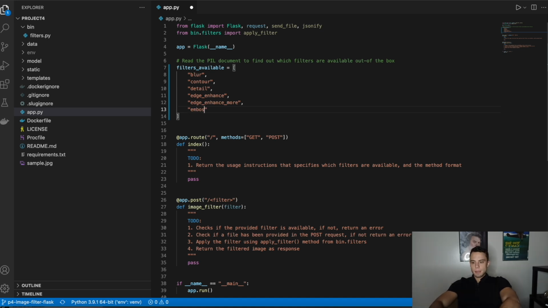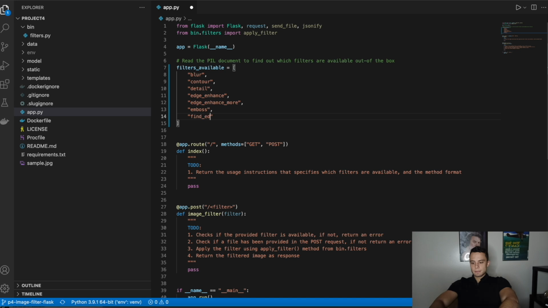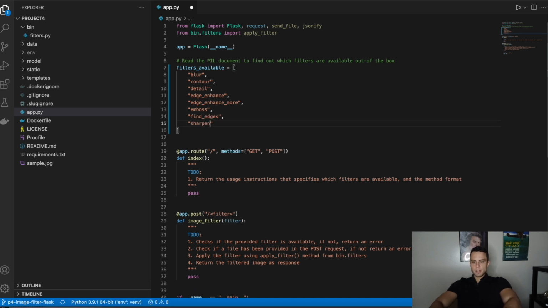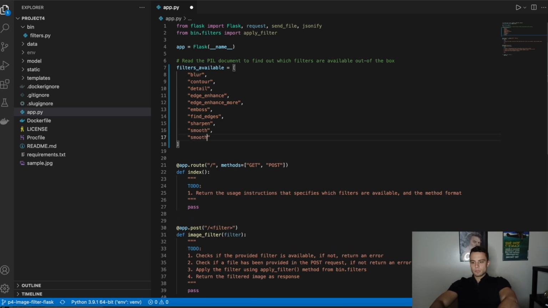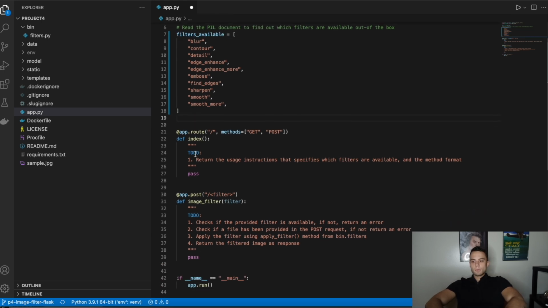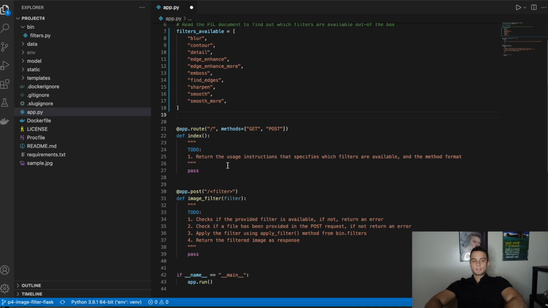Then let's write emboss, find edges, sharpen, then smooth, and finally smooth more. This is the more smooth filter. So those are going to be our filters. Yet these are just the names, but they are contained here in that list. Later on we're obviously going to be using that list in order to complete our code.